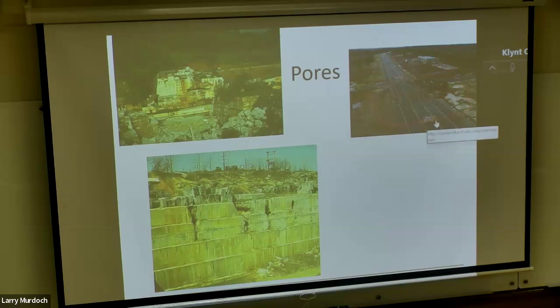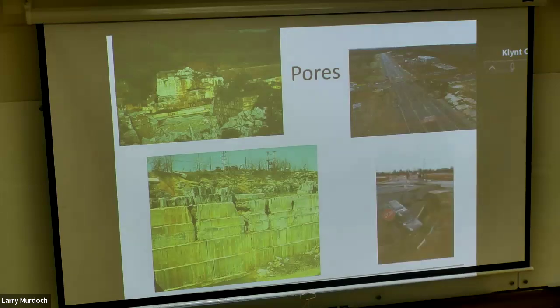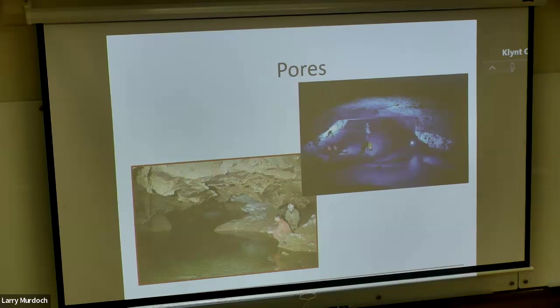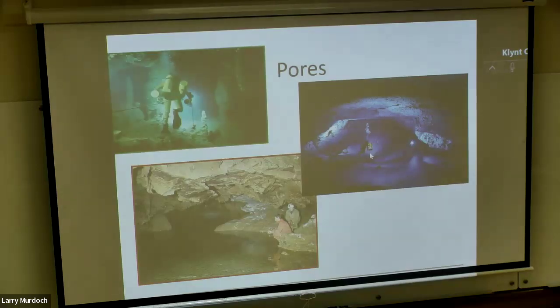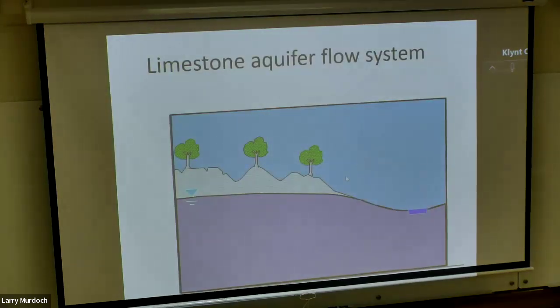Here's another example of a sinkhole, a collapsed structure that caused some problems. You could imagine if you were driving to work, ended up as that person there. Some big problems associated with this that really aren't present in other areas. And there are very cool aspects of these large cavities. People can get in there and scuba dive through. So you can imagine that pores of that size create really, really high permeability structures that are going to have a big effect on the overall flow system.